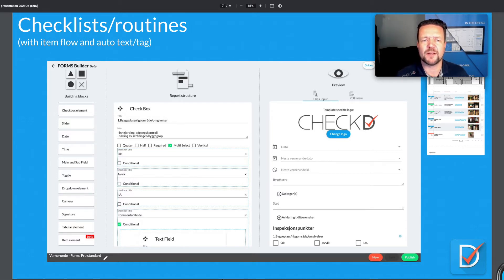You don't just point freely on a drawing — you can follow a checklist or a routine. If you find garbage in the emergency escape route, you click that in the checklist, put it into the drawing where it is, and delegate it to the responsible company or person, then move on. You check off things that are okay, mark things not applicable, and if you find another location with garbage in an escape route, you make a new deviation, add it to the drawing at a different location, and assign it to the responsible company. The routine helps you remember what to look for and generates the corresponding tasks.